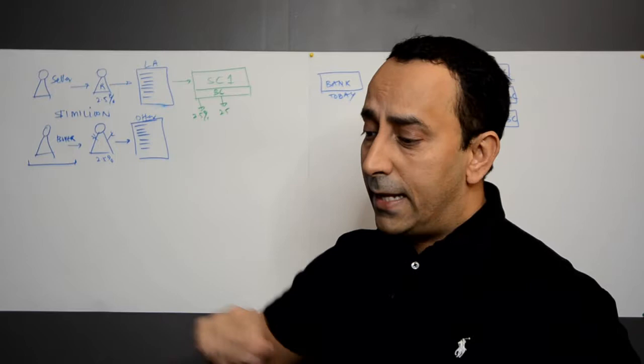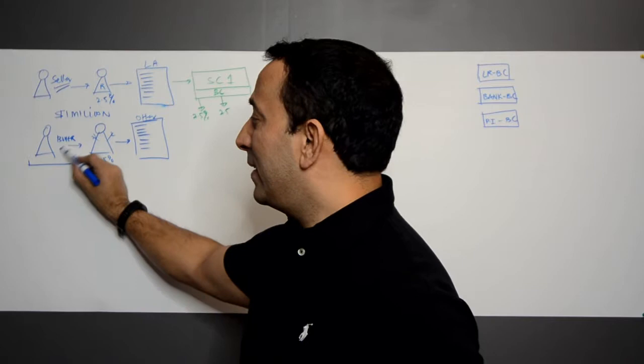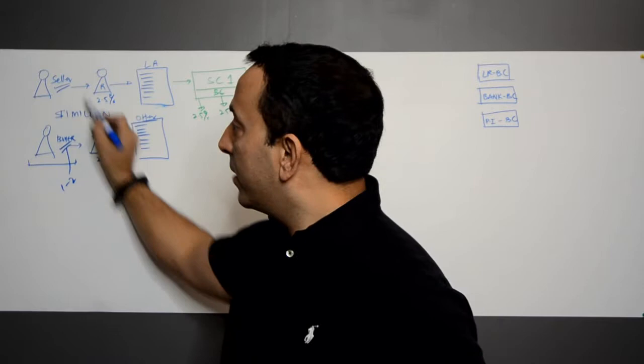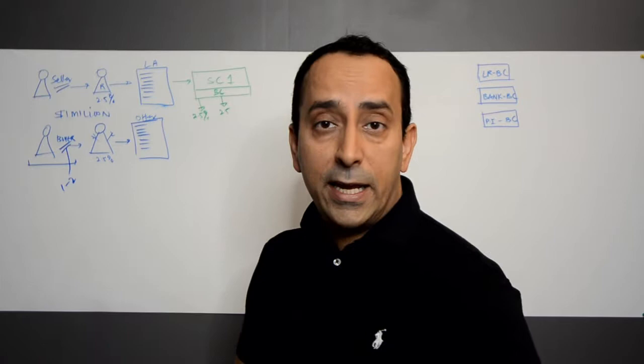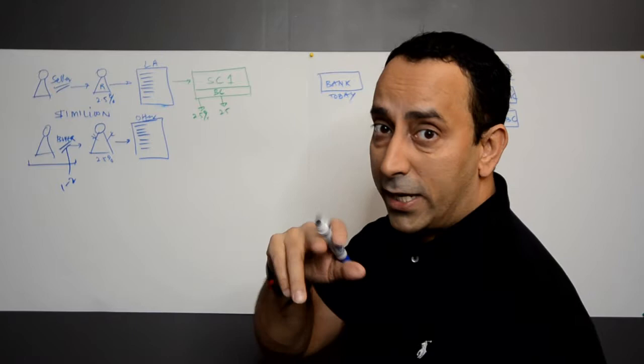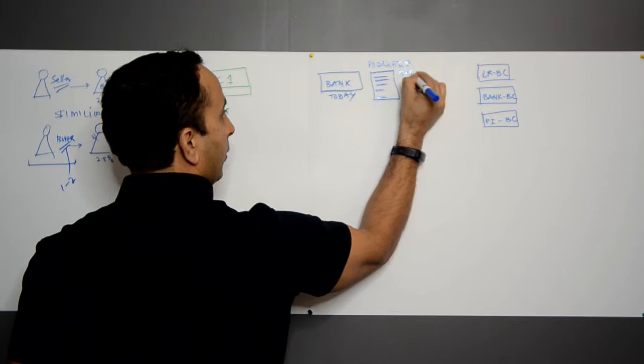The bank will print the approval and get you to sign a few documents, meaning your credit has finally been approved. If you're not doing a mortgage pre-approval and at this stage you placed an offer for a million dollars that got accepted, you typically will have one or two days to go to the bank and finalize that you actually have a mortgage approval you can pay with. At that stage you approach the bank and get that manual mortgage approval document.